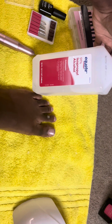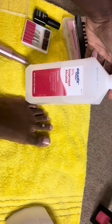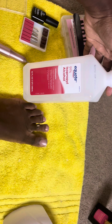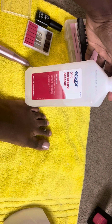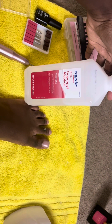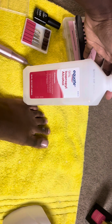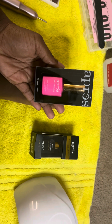So here, I put the nails on and I just get all the extra glue residue off of my skin with some alcohol. I am in no way a professional at all, but I'm just a girl trying to explore some new things, save a little coin or whatever. And I think I do pretty decent.